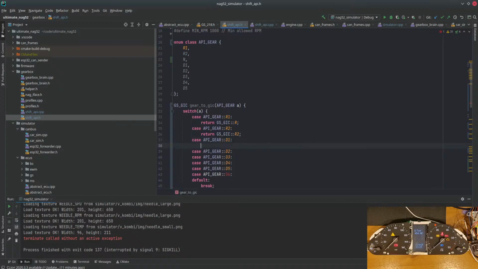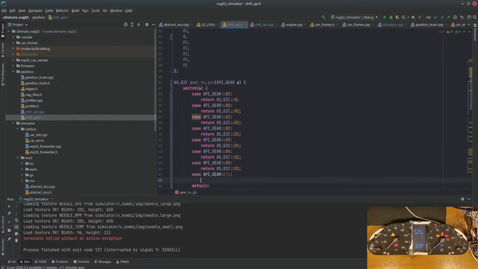That's R2, return gearshift, drive 1, and so on. And this is purely because gearshift can have extra values in it which we don't need. Oh, we're missing neutral as well.